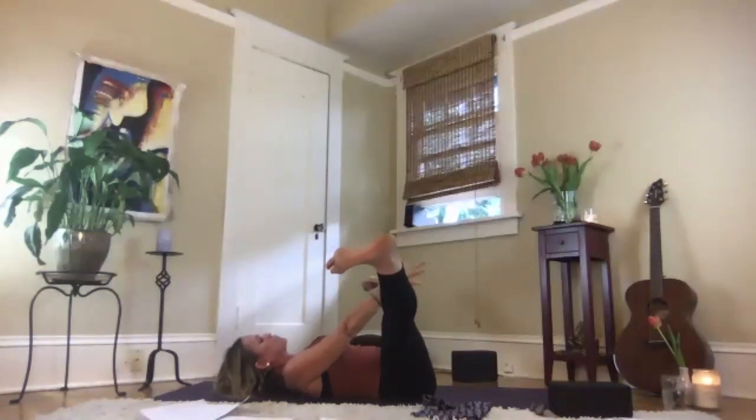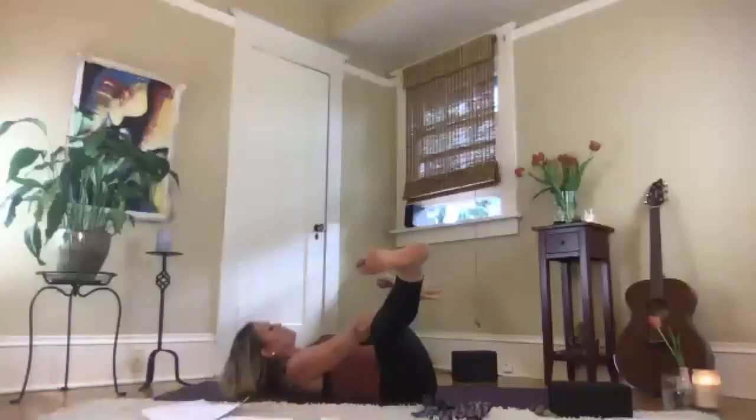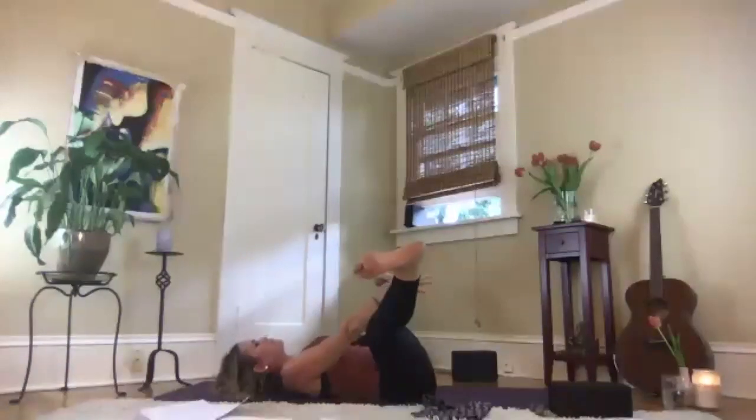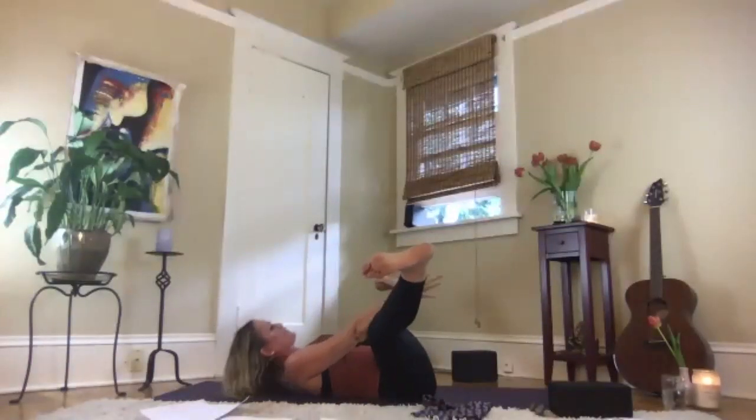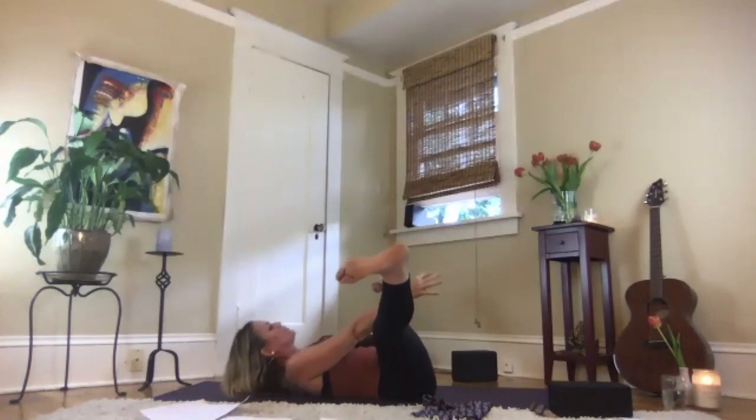Drive through the heels, awaken through the inner thighs. It's okay to have a little bend in the knees if it feels like your legs are a little bit more like happy baby, that's fine. Early. 5, 4, 3, 2, and 1.